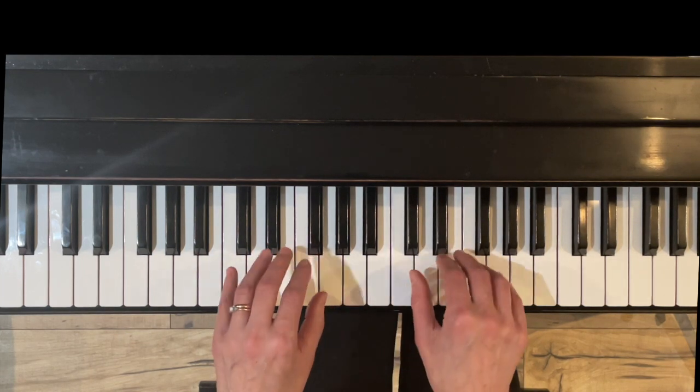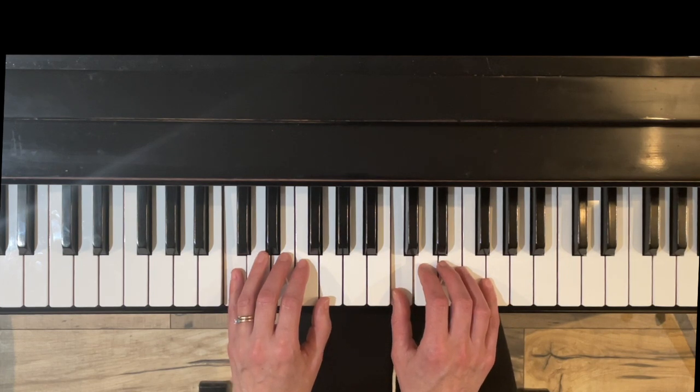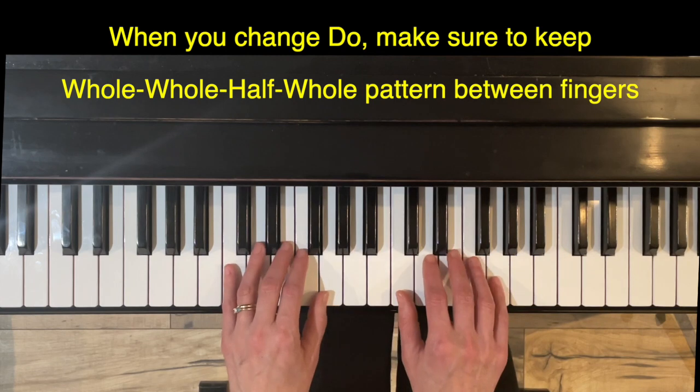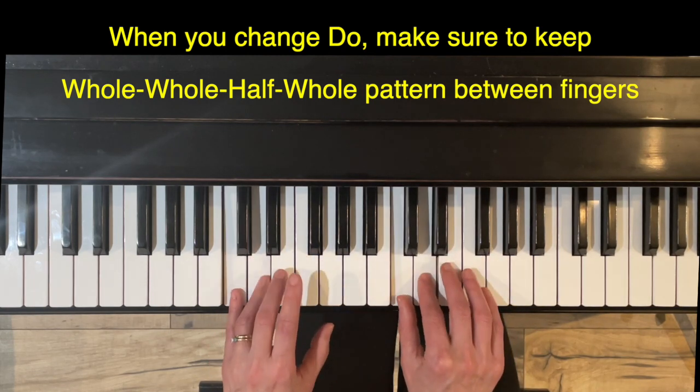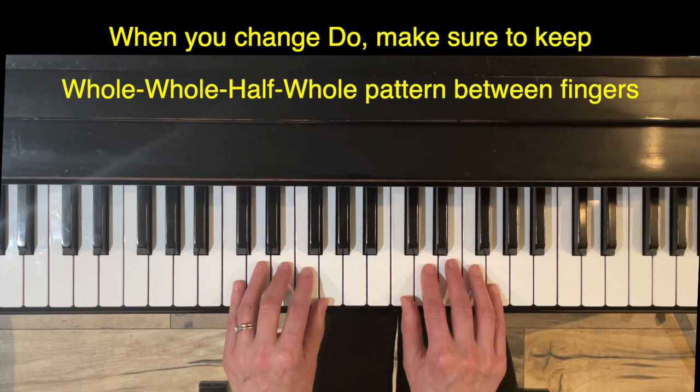Again, we're changing the do, or the first note in the scale, every two measures. So we've got to change the rest of the fingers to make sure that we have that combination of whole, whole, half, whole. It's not always going to be white. Here we go.